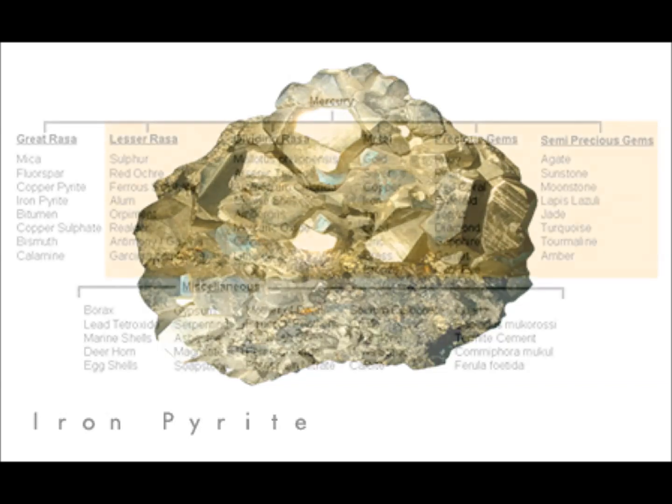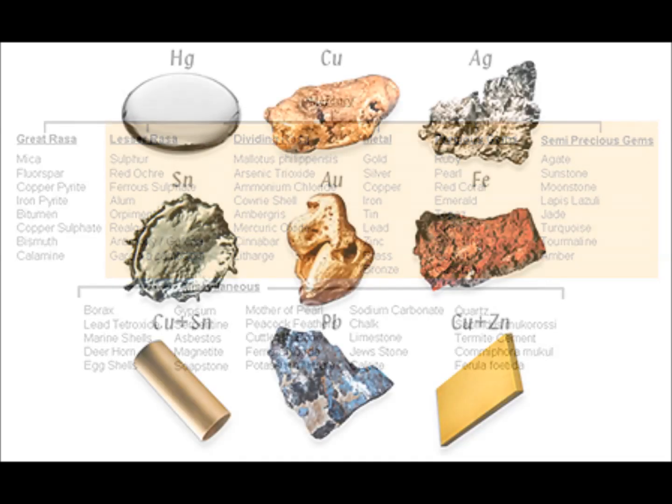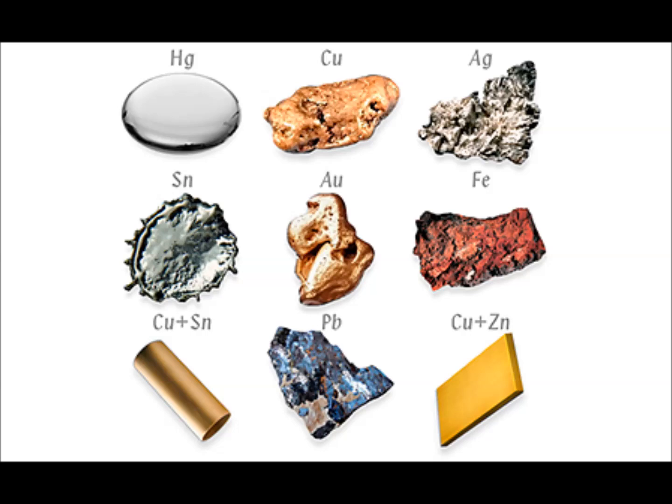The following 5 sections in this presentation are Uparasa, Sadhana Rasa, Dhatu, Ratna, and Uparatna. These represent the subsequent tiers of materials used in rasa medicine. The following slides detail a few of these materials, but let's just look briefly at one or two important categories. Firstly, Dhatu, which here is taken to mean metal. The medicinal properties of metal are particularly important in Rasa Shastra, and it is here that mercury's ability to amalgam or bond with these metals that makes it such an important base for many rasa medicines.